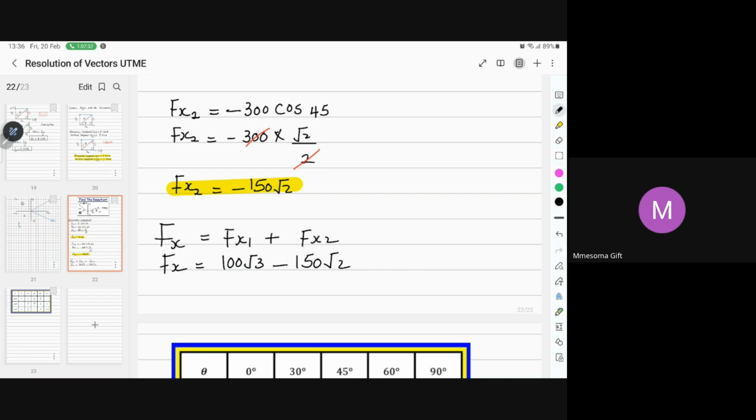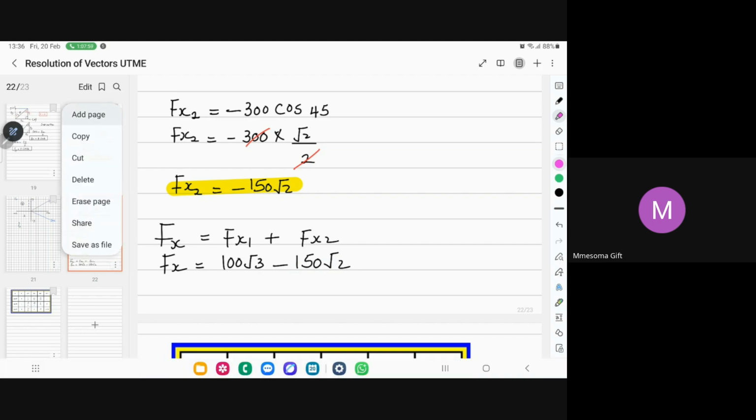Are we there now? But we know we cannot subtract this the way it is. But you can use your calculator to see whether you're going to get a particular value. Yeah, this is not a JAM question. For JAM, they will give you something that will simplify to give you a value. They want you to apply the knowledge of your surds. I'm just using the special angles because you might not have angles that are going to point with your calculator.